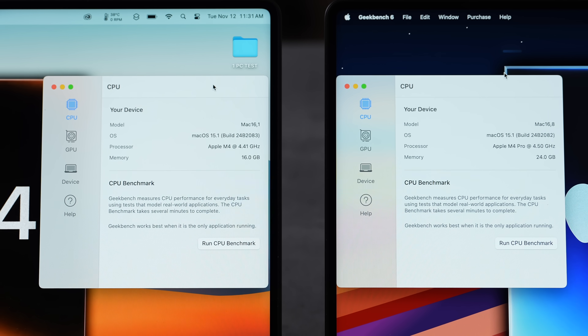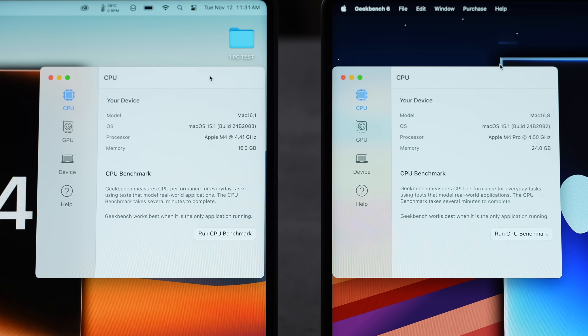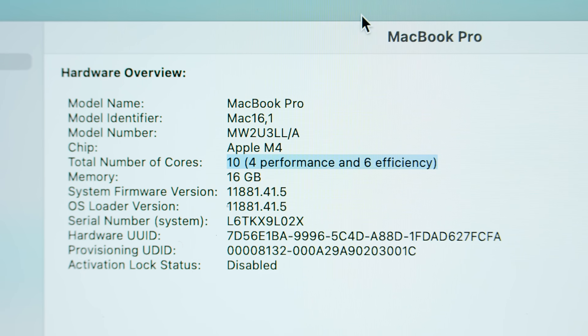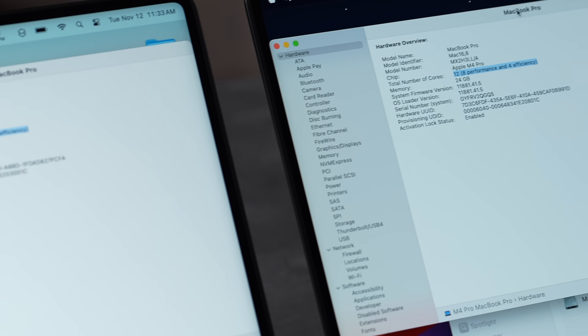If you upgrade to 1TB the M4 Pro will get even faster, as it's currently limited by the chip, and you'll need that speed to fully utilize Thunderbolt 5. Moving to Geekbench 6, the M4 Pro has slightly higher clock speeds, more RAM, and more cores. Notably, this base M4 Pro model has double the performance cores — eight versus four — which is unprecedented for one step up from the base chip.